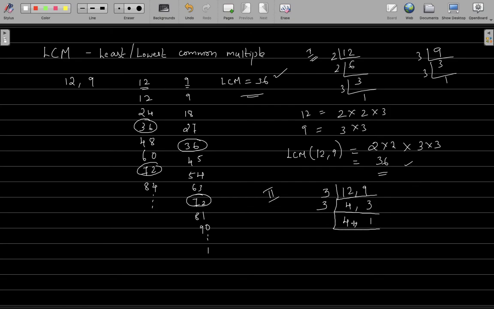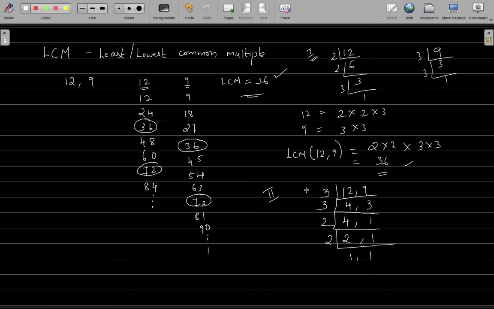Now we have 4, 1. If it is 1, you can just leave it there. But if it is 4, it is a non-prime number. So let us divide it with the prime number. The factor is 2. 2 times 2 will give you 4. And 1, keep it as it is. And 2 times 1 will give you 2, and 1 keep it as it is. So we proceed with the same procedure until you get 1 and 1 here in the last set.